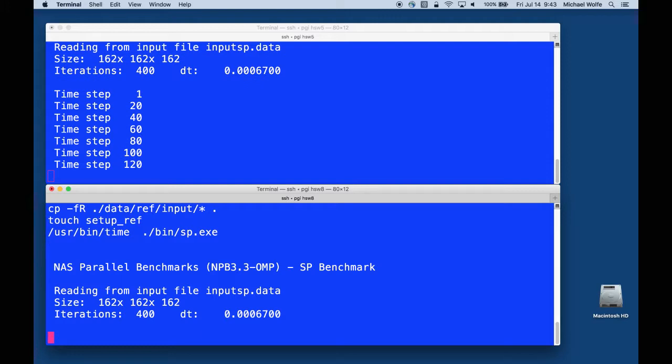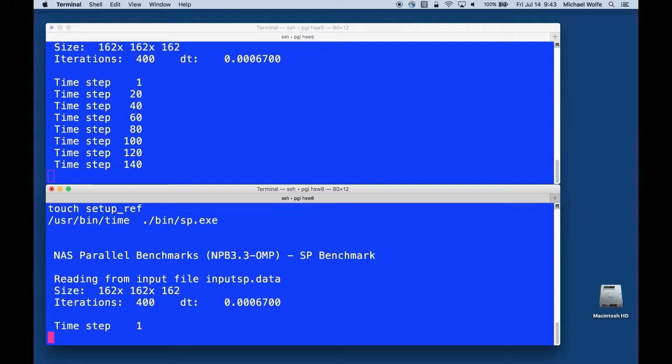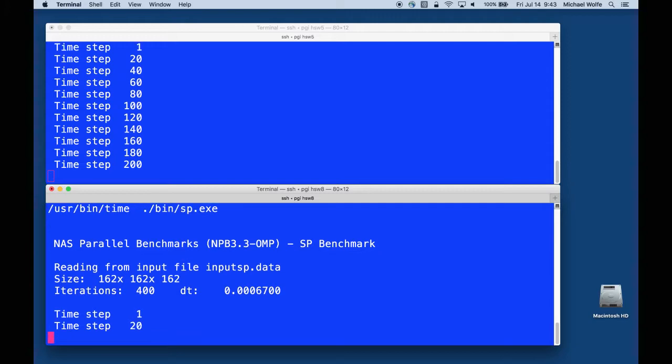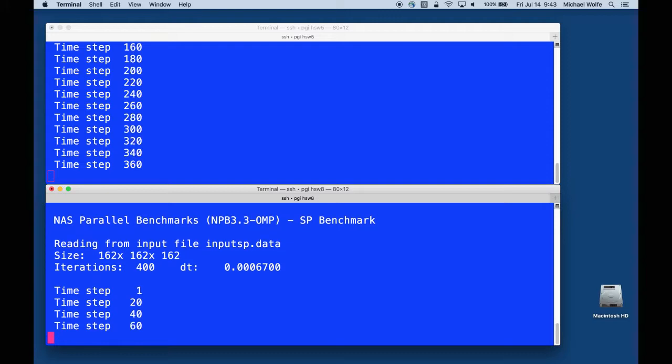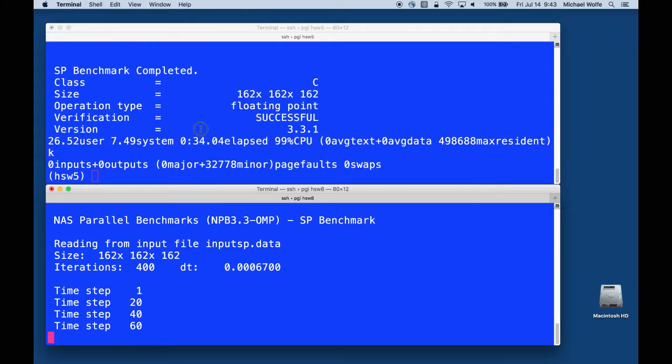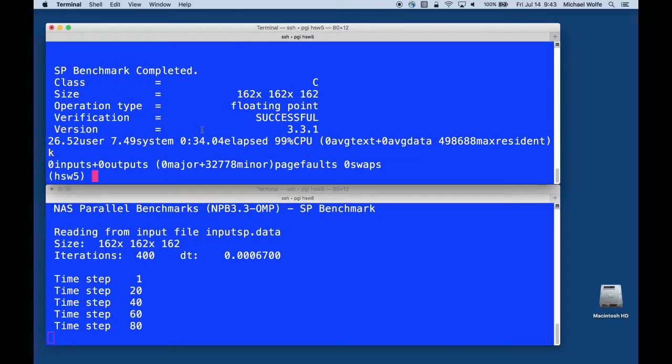And what's immediately obvious is the lower window is running a heck of a lot slower. The lower window is running slower because that managed memory, it's allocating and deallocating that array every time through that timing loop. And the allocate and the deallocate is simply expensive. So the upper window here is going to finish momentarily. It takes about 30-some seconds, 35 seconds. The lower window is still running quite slowly.